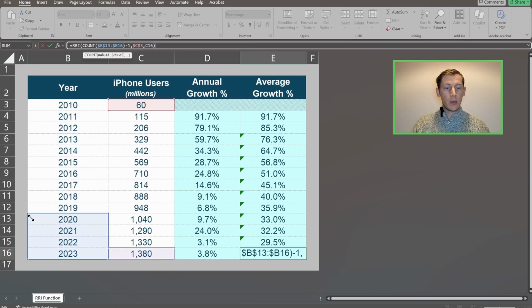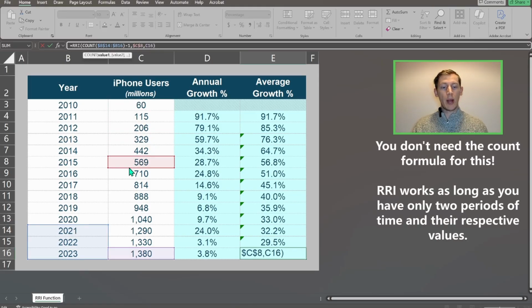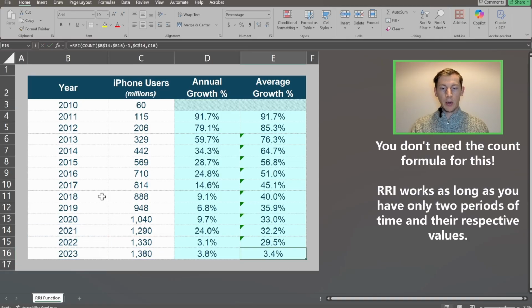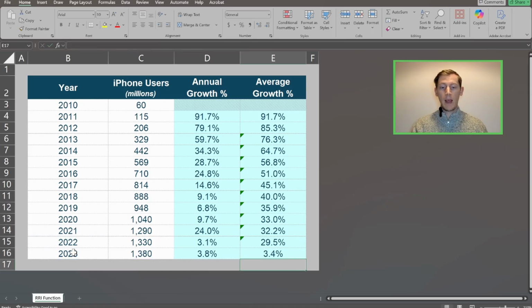You can drag that array down to using 21 to 23, and then also drag the present value down to the reference value next to 2021. So if I were to do enter, you can actually see that from 2021 to 2023, iPhone users have only grown 3.4%.